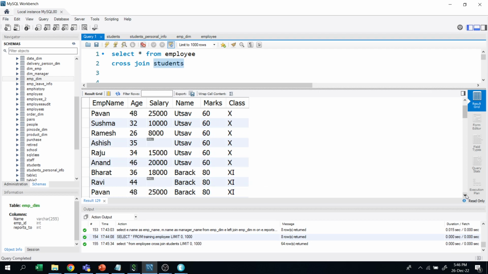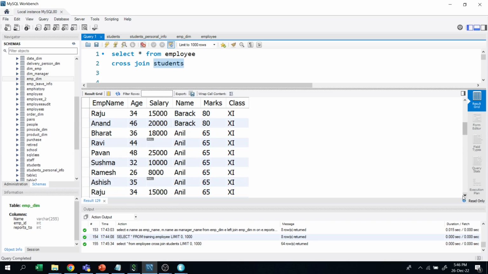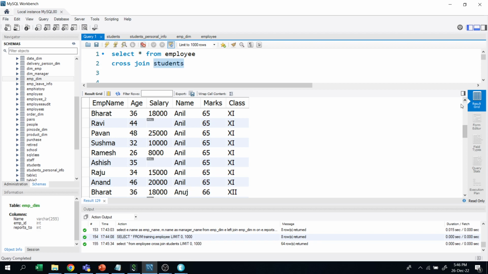So Barak also will get 8 records. Like this. Next Anil, so Anil also will get 8 records from the employee. Like this, each row in the students will get one set of employee. So that is the Cartesian product of employee and students.